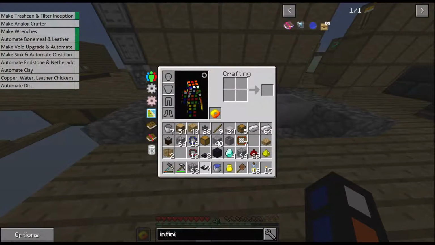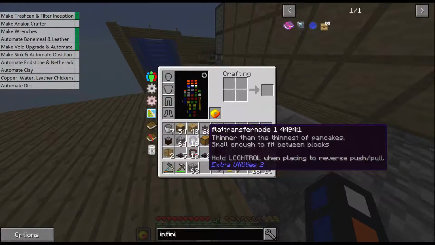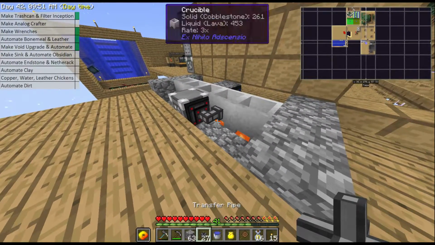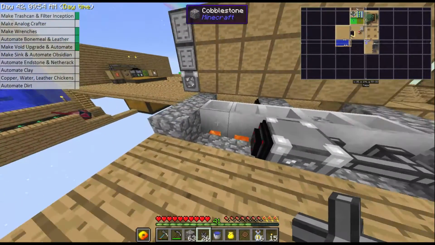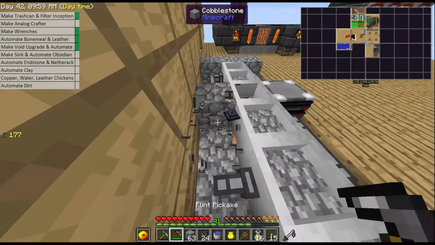Okay, and we'll put the filters on either side as normal, the transfer node, sorry, and the transfer pipe. And I'm a bit special, aren't I? Because this actually was the other way around.